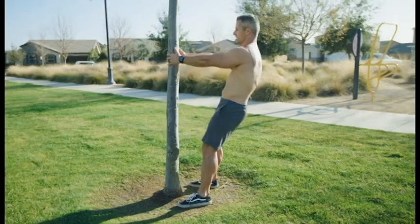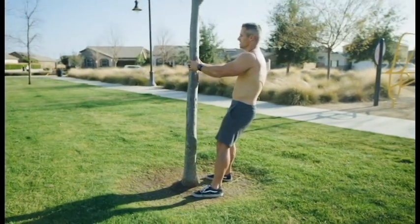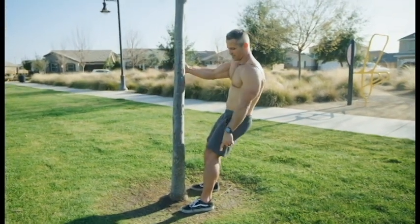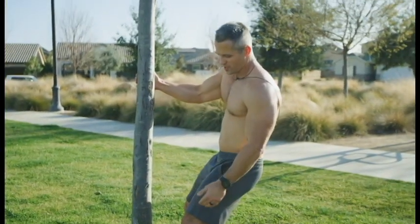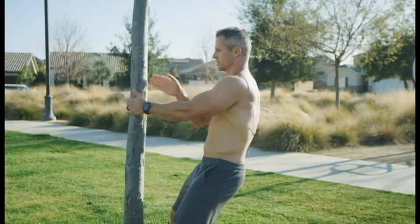What you're gonna do is lean back and pull against the tree or the door frame like you're playing tug of war. And so what's gonna happen is you're gonna dig in with your feet. You're gonna press down hard through the floor. Keep your legs at about a 45-degree angle. Your back stays fairly straight.